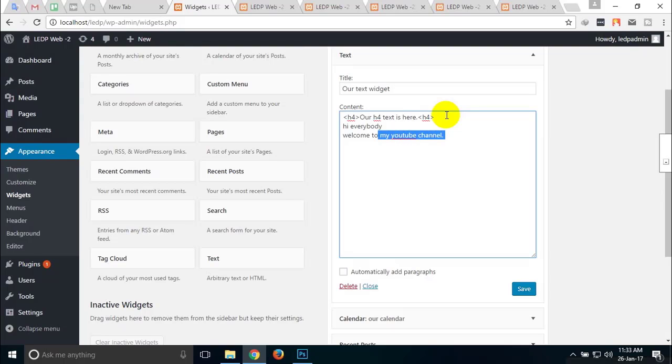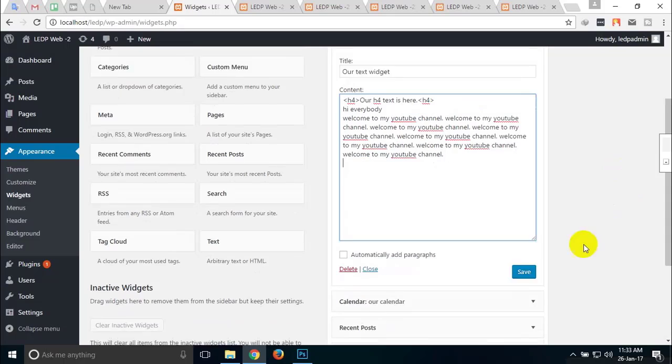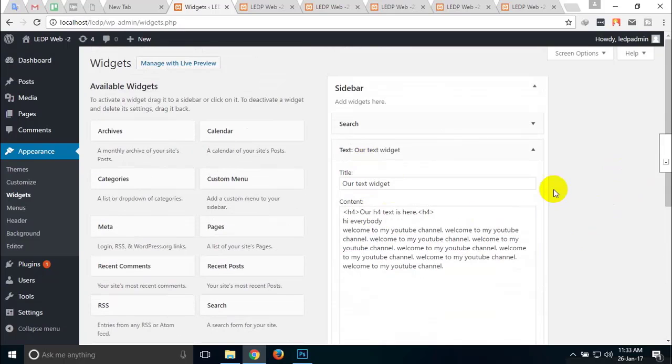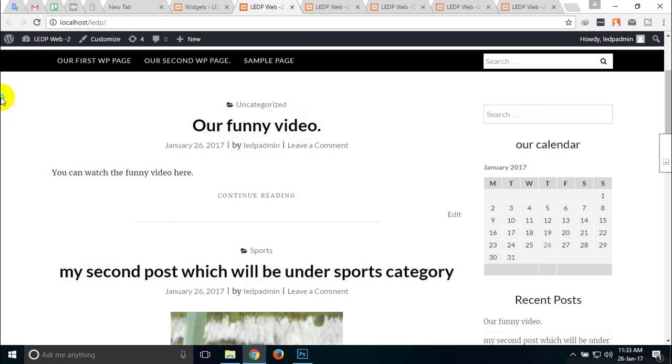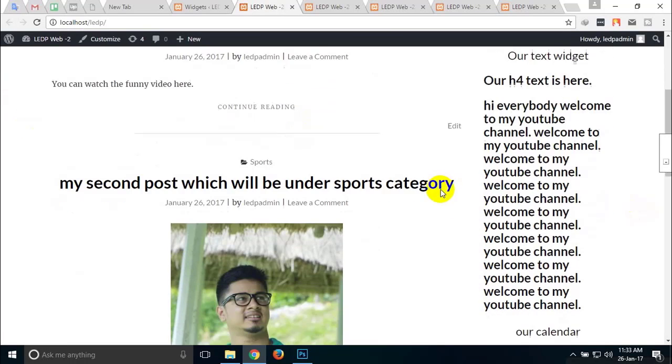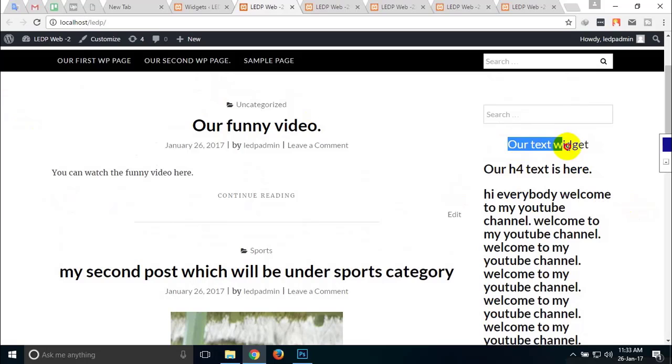I just wrote some text and I'm going to save that. So we get this text below the search bar. So I'm going to see the output. You can see that this is our text widget and it is all in the h4 tag.